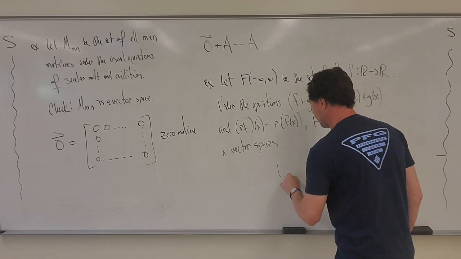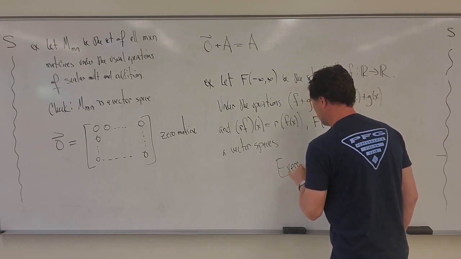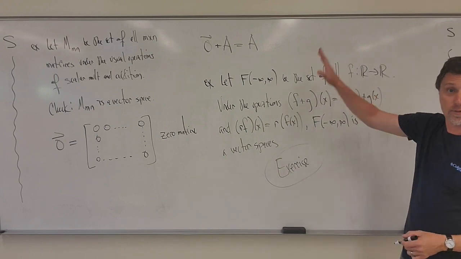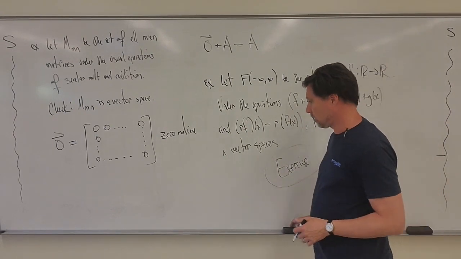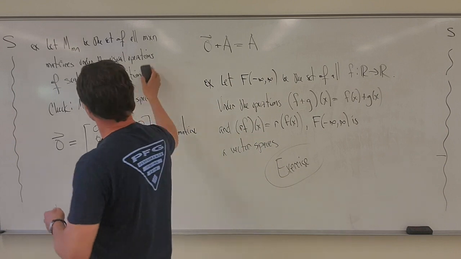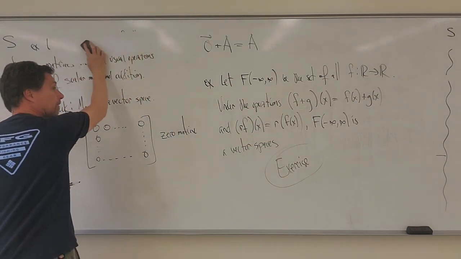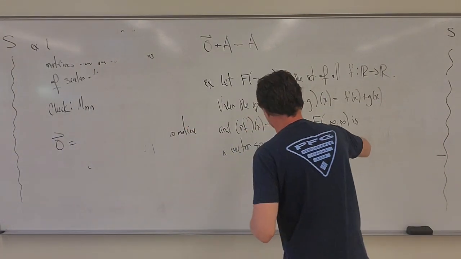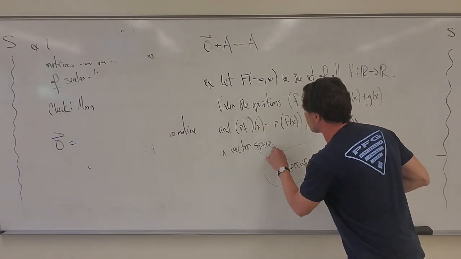This is worthwhile. I'm just going to write this as an exercise. In fact, maybe I'll assign this one as a homework problem. It's worthwhile to go through this and check all the axioms. Oh, and I said "is a vector spaces." I should have said "is a vector space."